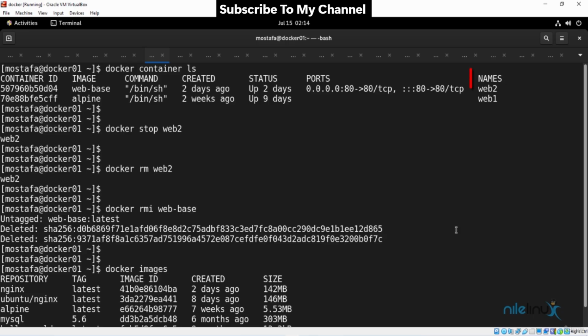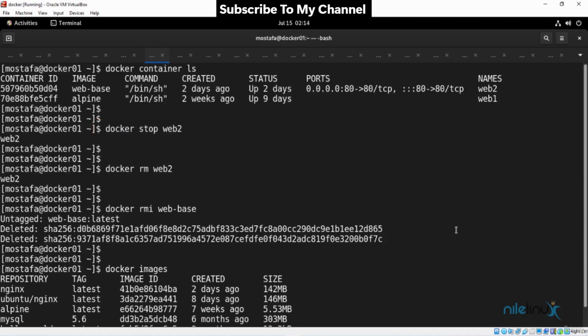We will see that we have two containers up and running, web1 and web2. To delete the web base image, we have to stop its web2 container using the docker stop command followed by the container name web2.